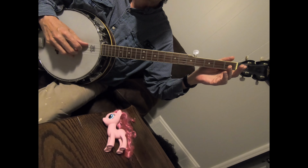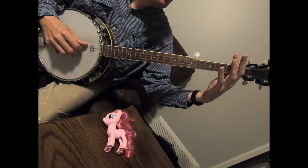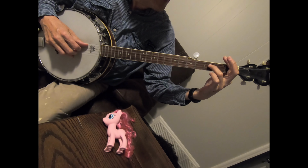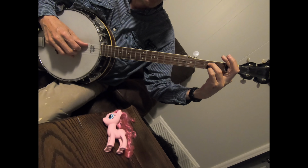The next phase goes into an E flat and then an F chord. For the E flat chord, you bar the entire first fret, and you put the third fret on the third string and the third fret on the first string.